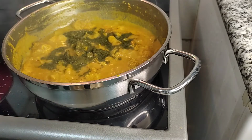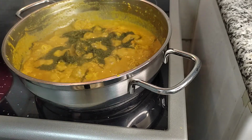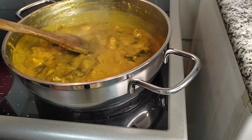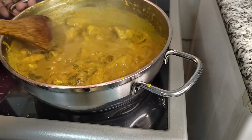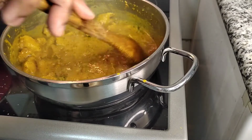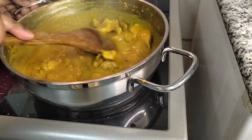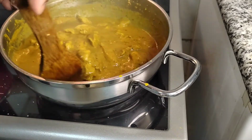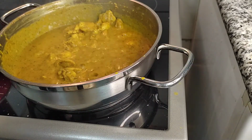Then I'm adding my dry parsley. Guys, don't add this much. Just a little bit, it's fine. I added a bit much. So I'm just stirring in the parsley. Then I'm going to let it simmer.